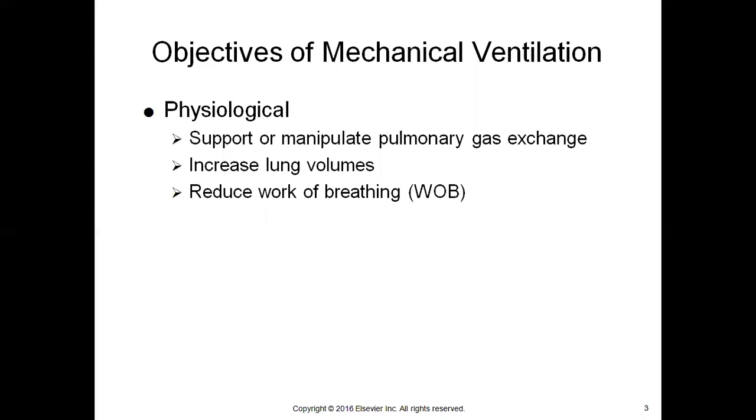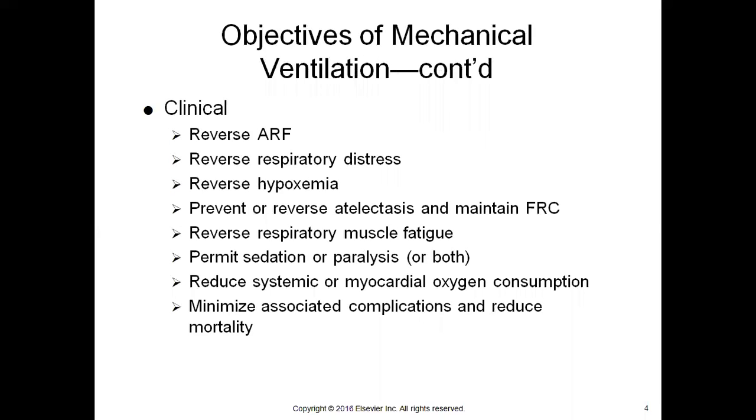The objectives, obviously, are that we want to support that gas exchange and reverse that respiratory failure, reduce their work of breathing, and increase the lung volumes. So we want to reverse that respiratory distress and that respiratory failure, whatever type we're dealing with. Are we dealing with hypoxic respiratory failure? Are we dealing with hypercarbic respiratory failure? We might just need to protect the airway. We might need to give the heart a break and take over the work from them.